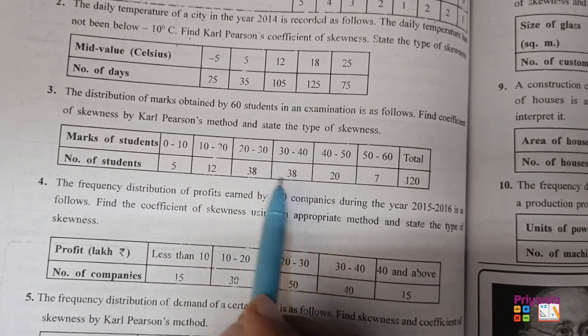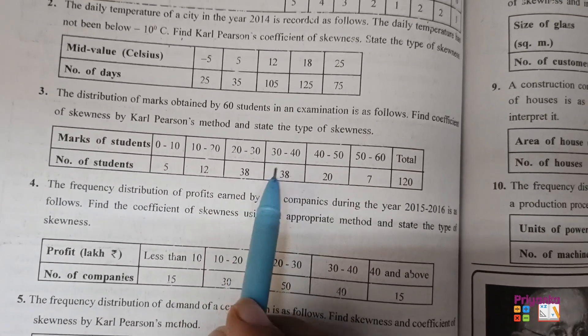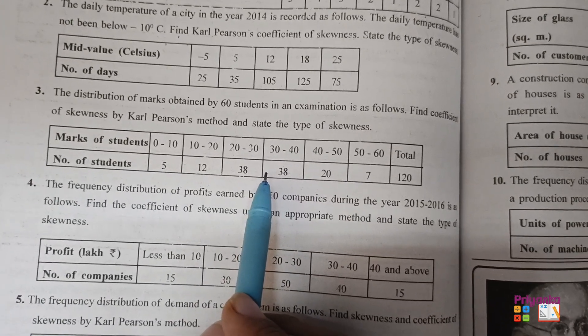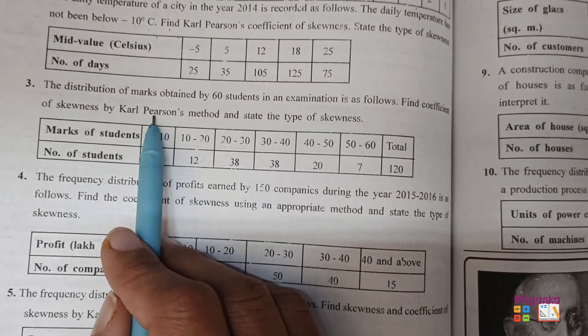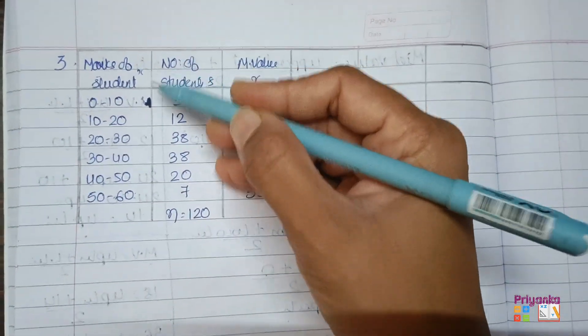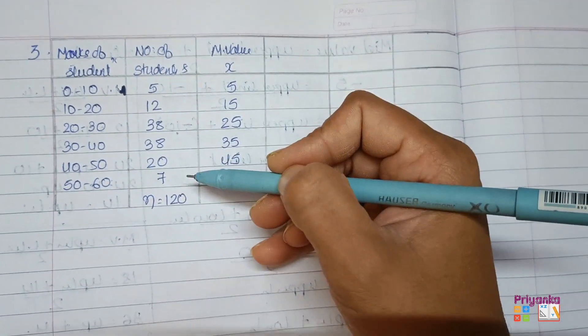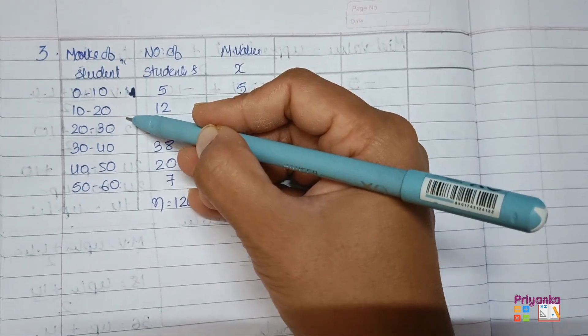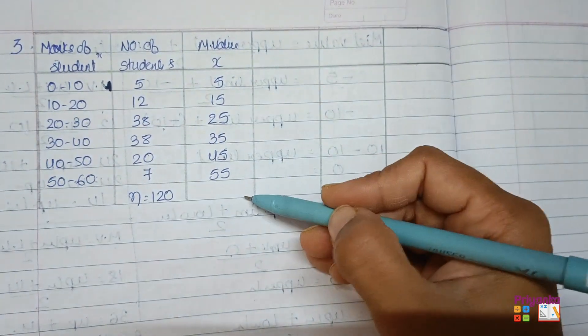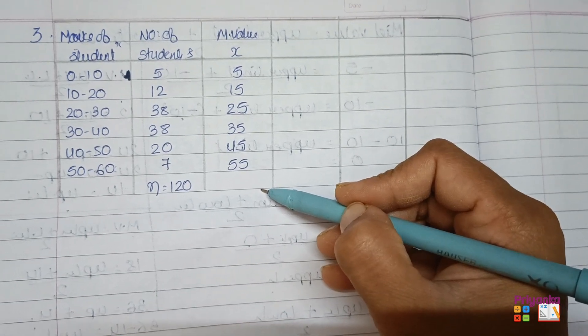The number of students, the frequency, you can see it has been repeated. So here we will use the median formula as we are finding Carl Pearson method. First take all the information in the book. As it is a continuous frequency distribution, I already find out mid value.